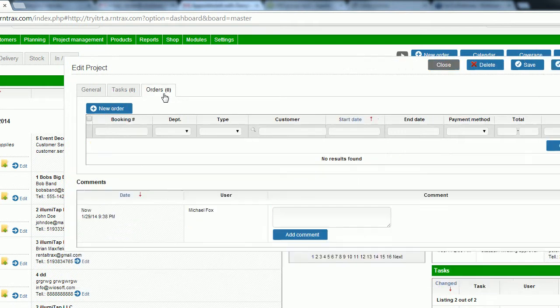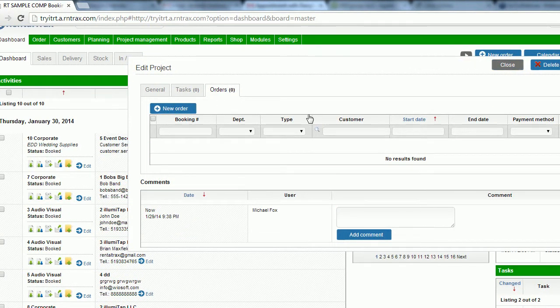First, I want to show you the orders tab. So what we can also do is create orders and group them under a booking. So for instance, if I'm doing a festival, if I'm an event planner, say my company does staging, and I'm trying to get a job doing a festival, I'm quoting out 3 different staging locations. Instead of making one order that has pricing for all 3 different stages, I can create 3 separate orders.